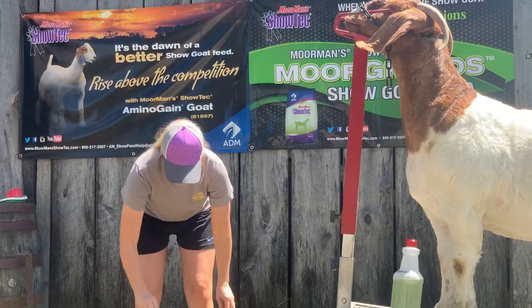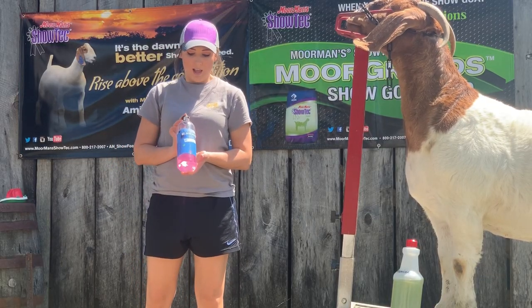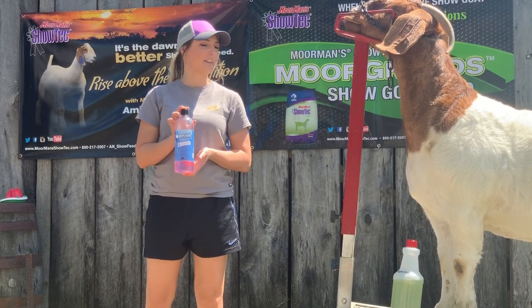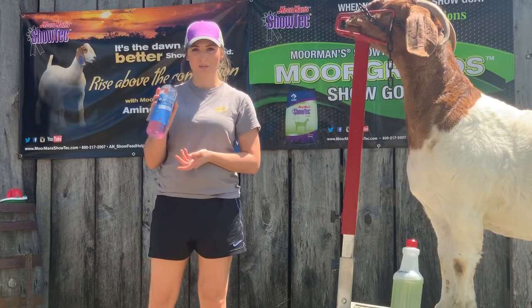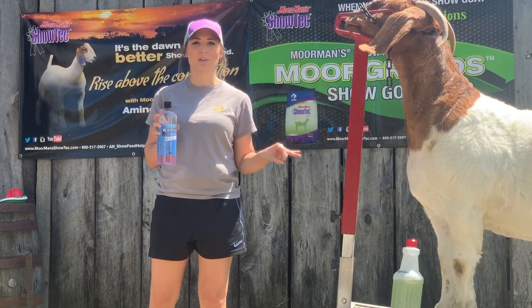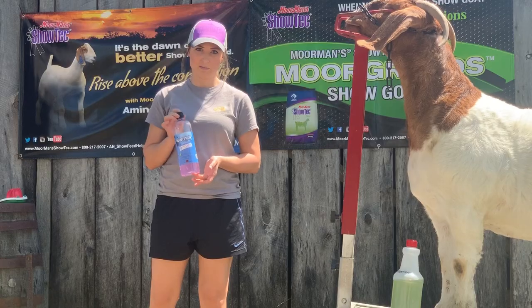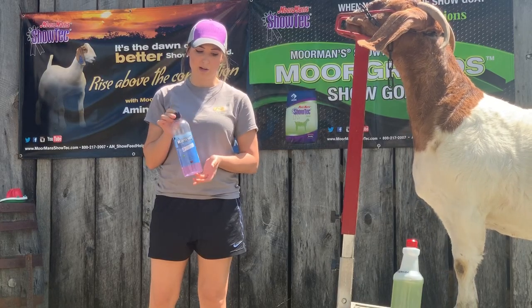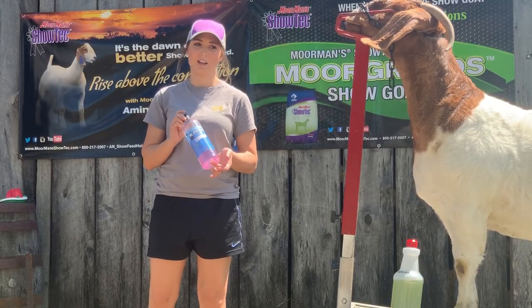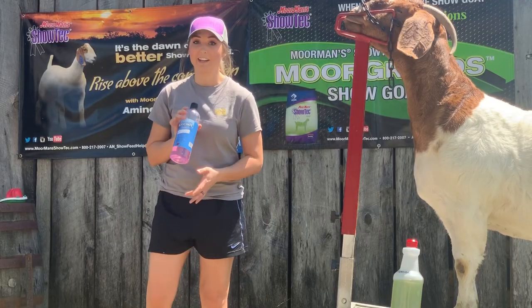I go back in and I wash them a second time with Rejuvenate, just another Vita Hair product by Sullivan's. And this is the second round because this is for hair that's already clean. After we use this, this will make the hair super fluffy, super clean, super shiny, and it gives it a lot of volume, and it also helps clip. So the clippers run through the hair super smooth, super easy, doesn't clog up your clipper blades, and it's really, really my favorite product, and it smells really good.